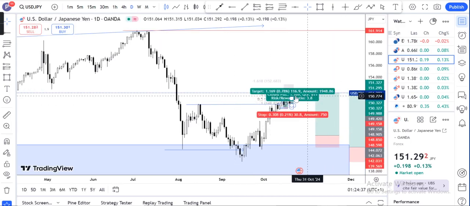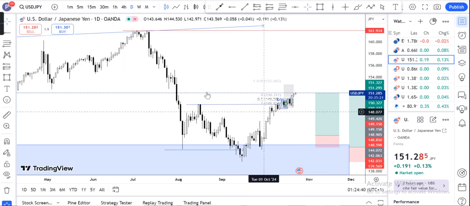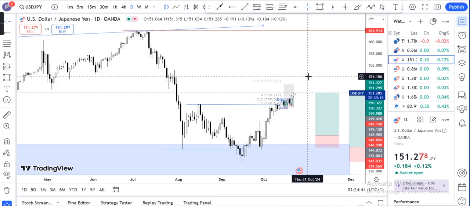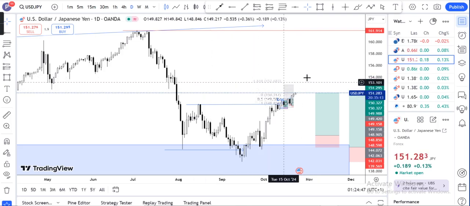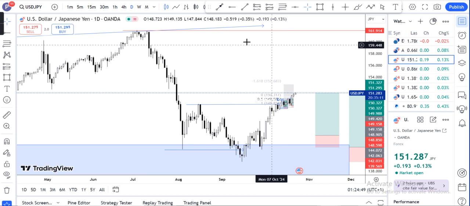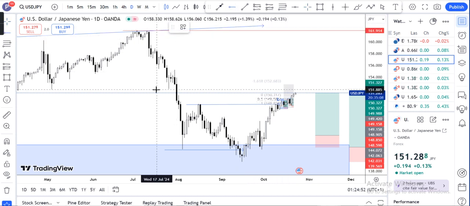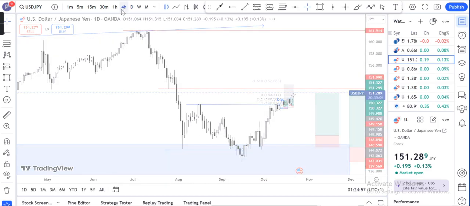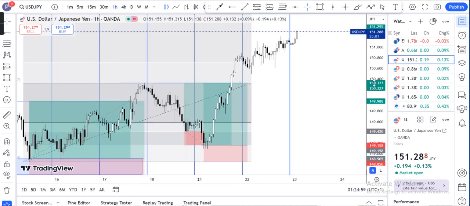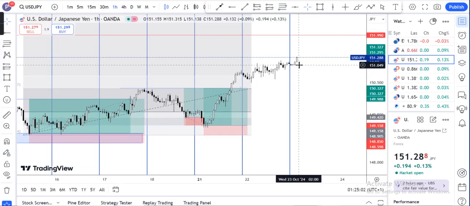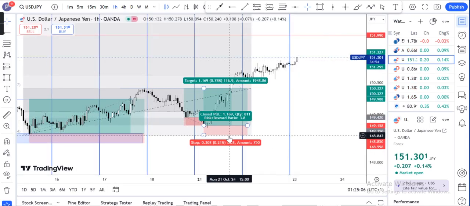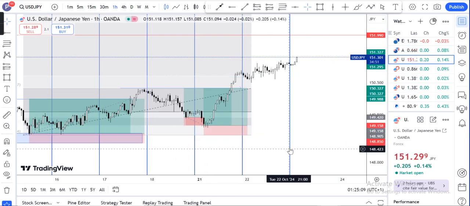So for now, we just broke structure. We have not seen bearish pressures coming up. I think when market begins to either tap this area, we might begin to see such structures. So for now, we are still in a bullish momentum. This is a level to look out for the next take profit. So let's go down to the, okay. So this is it. So if markets hit this point before dropping to the downside, we might have the break of the structure to the downside. This would now turn to liquidity.